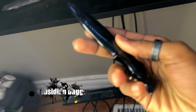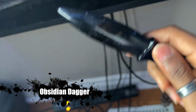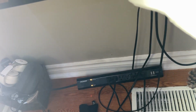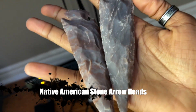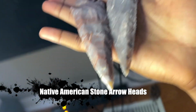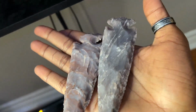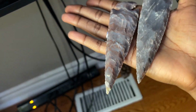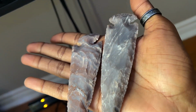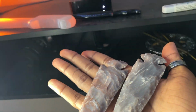So I have this sword, I have this obsidian knife, or if you watch Game of Thrones, dragon glass knife, not sharp at all too. And I have these arrowheads. Now, I keep these all very sacred because when I do go to the astral realm and I pop out of my body, I use these as literal weapons. So physically, they're here just as crystals, but you already know crystals are tools that you could attach any energy to and do anything with. So I use these crystals as weaponry.